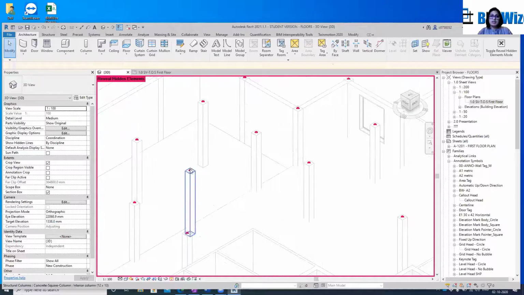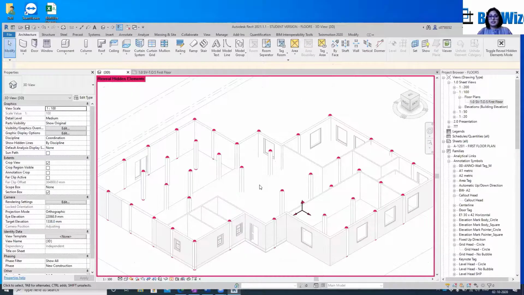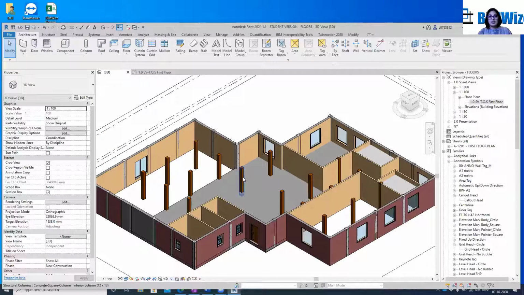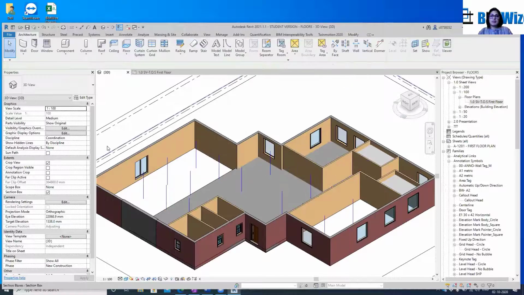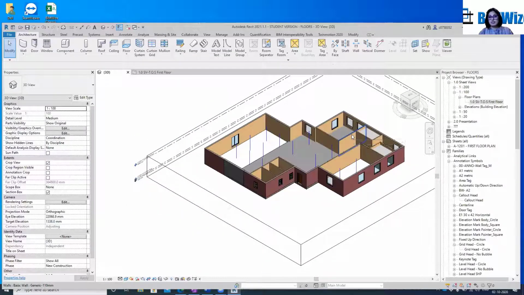So right now, these points are my analytical nodes for columns, which are hidden. But let's say I go here and hide all the columns. Let's say I hide in view category. So all my columns are hidden, but somebody did it or I did it, and now I cannot see it.